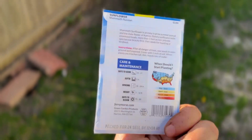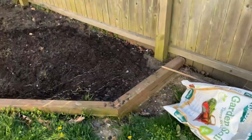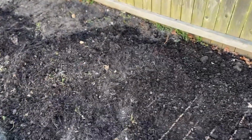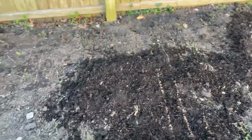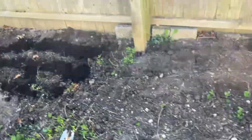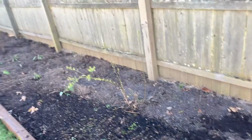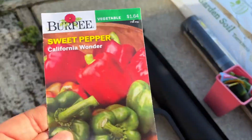I did plant sunflower seeds so far. They have not grown. I did the same as with the corn, planted a few, and I will always plant more later on in a different location. Because these are things that I planted in the past where I used to live, and they've always grown successfully. But every area, even though this is New York, every area is different. The circumstances are all different, and that can affect why it's not growing or why it's growing even faster.